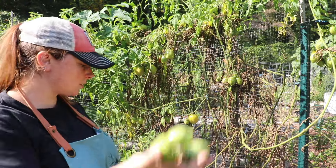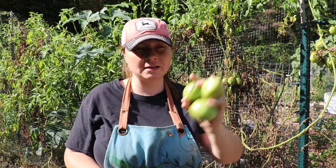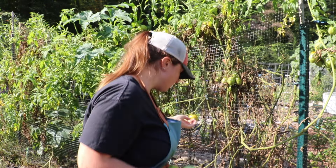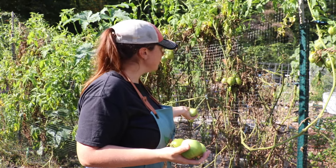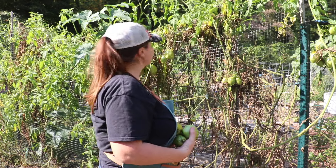We're just going to jump into it today. Hello there. Today I am going to be doing a harvest. These are green Amish paste tomatoes that are growing on the outside of the garden. I saw them on the ground — some of the vines have fallen — so I'm just going to harvest these and start with them first.